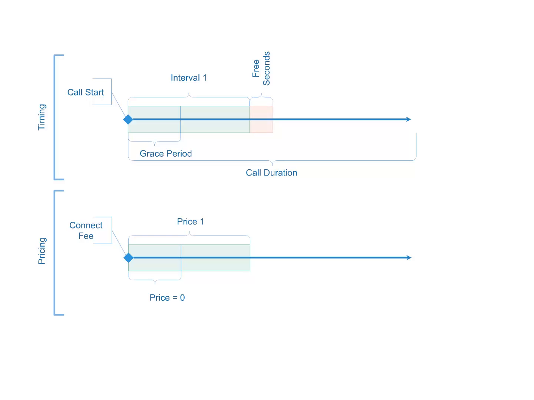After interval 1 goes the free seconds interval. During this interval no fee is charged from the client. After free seconds starts the first interval n. Interval n has its own price set in the system. Then goes the second interval n, and so on. The number of intervals n is unlimited and each interval has the same price. Usually interval n is set to 1 second with respective price.